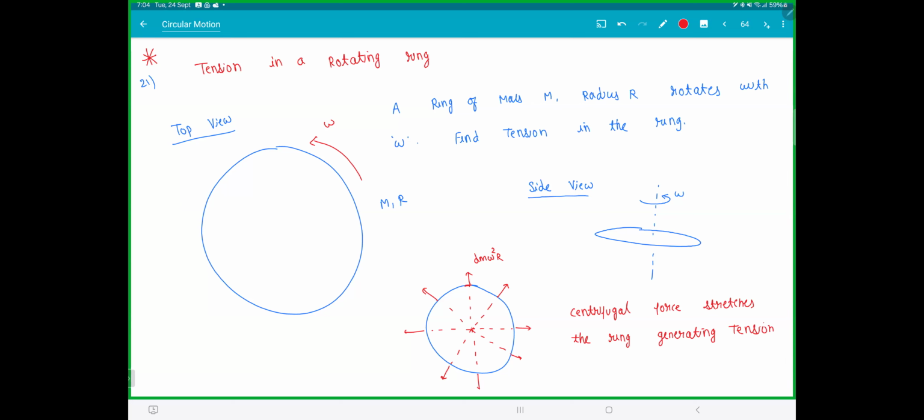So is that clear, everyone? Why is there a tension in the first place? So if you take something and rotate it really fast, there is a chance it might break and it can explode also. It happened with me. Like I was in IIT second year. During that time, right, we didn't have all these hard disks and all. So the most common way of transferring data or storing anything was DVDs.